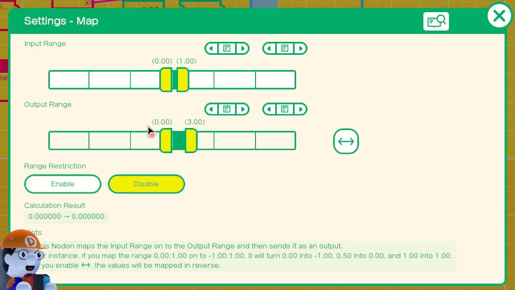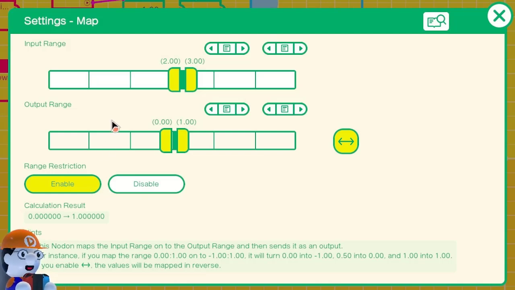Let's first work on the output range. We need either 0 or 1, that's clear. We said that 0, 1 and 2 are fine, but 3 isn't. So 3 and 2 are our upper and lower range for sure, because one of them should work and the other one shouldn't. Next, we want to map 2 to 1 and 3 to 0. So see how I'm doing the cross thing? That means that I need an inverse mapping. Next, enable range. See how it changed from 3 to 1.